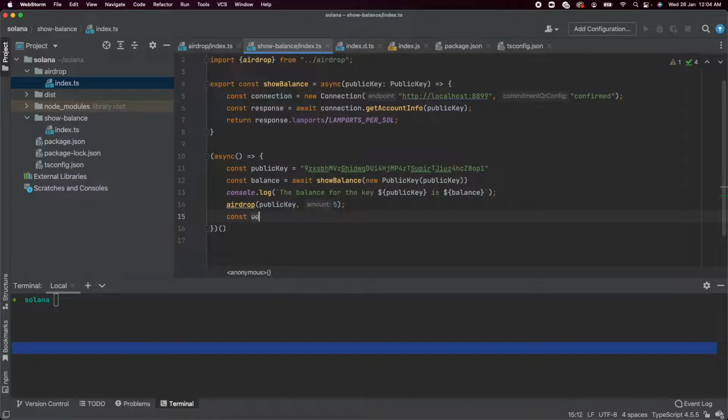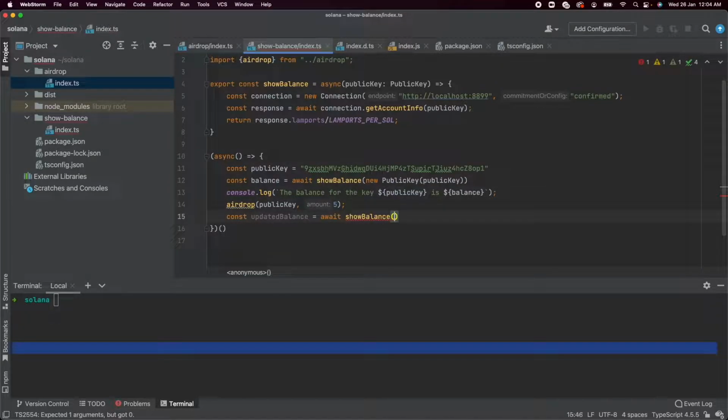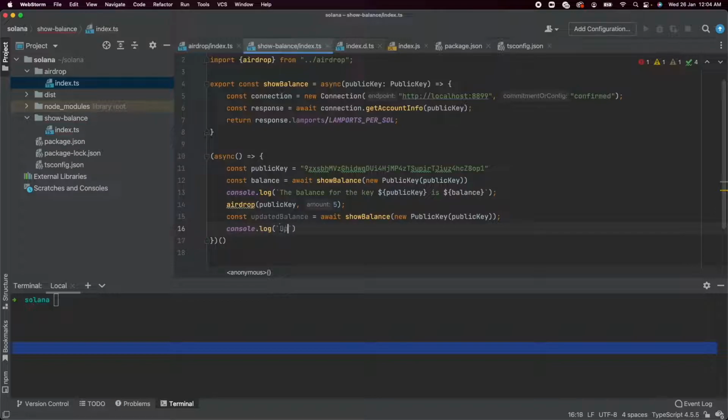And now we'll basically try to get the updated balance for this user. Which will basically be await show balance, the same thing, a new public key with the public key of this user. And we'll try to log that again. The updated balance is, so the difference between these two should be 5, and we also have to await this function because airdrop is an asynchronous function.